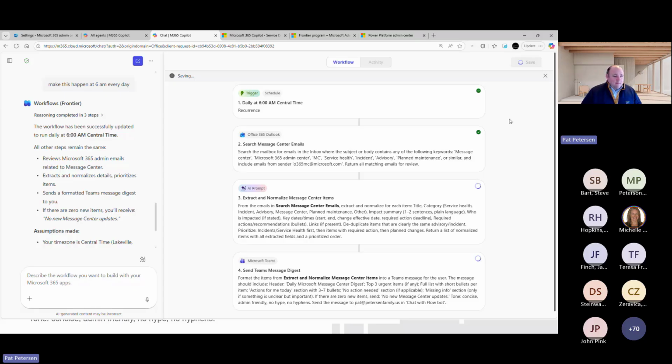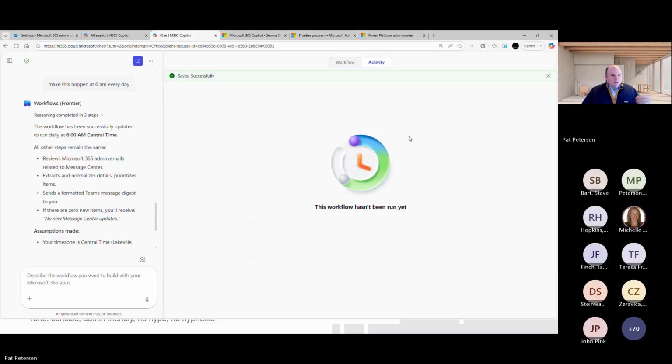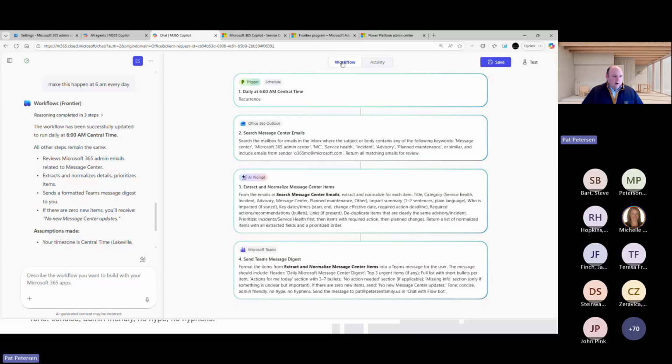As I click on that save button, it's saving that workflow in the background, which will also allow me to test it out. Now, like I said, I've been having issues with the dedupe clause in my inbox. With the dedupe, it essentially is saying, I've already done this, Pat, I can't do it again. So I'm not quite sure how to get over that, except it did work for a period of time. It's just any of my new ones that get posted, it's not working from an experience perspective, and I would probably have to remove the dedupe factor.